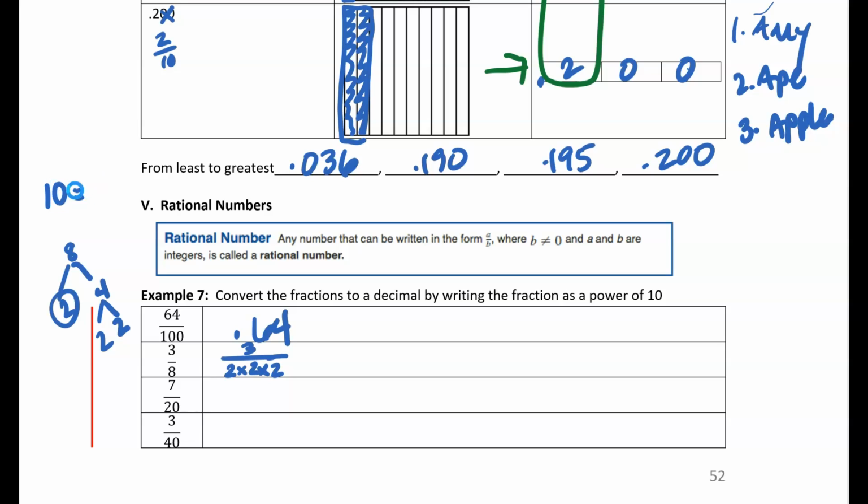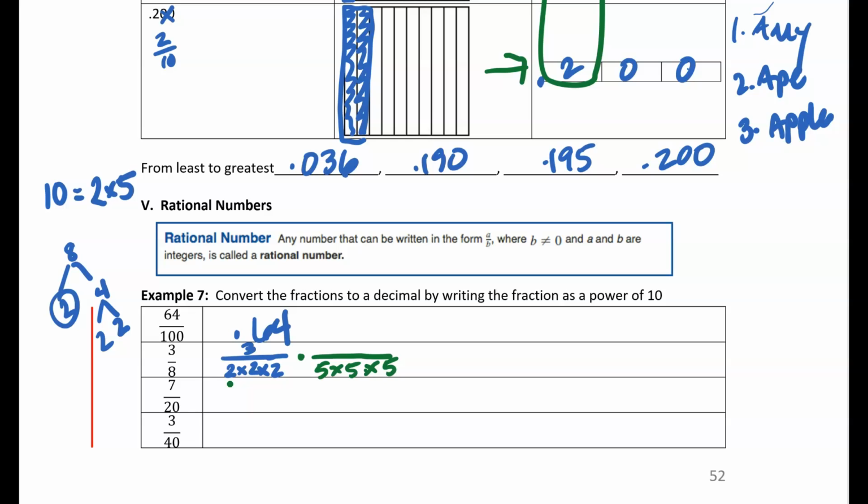10 is the same thing as 2 times 5. So if I have some 2's, all I would have to do is have 5's for each one of those, and then we would get some form of 10 on the bottom. So I'm going to use a different color. I'm going to multiply this fraction by 5 times 5 times 5. Why 3 5's? Well, because there are 3 2's, and I want to pair up. Every 2 needs a 5 because 2 times 5 is 10.